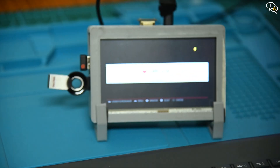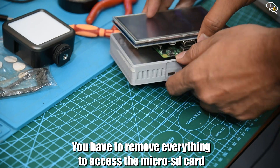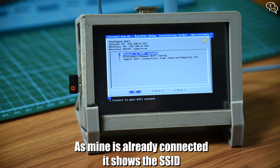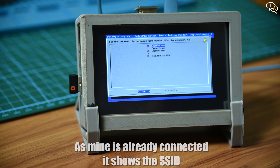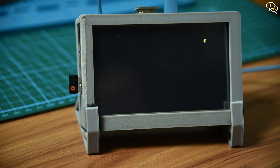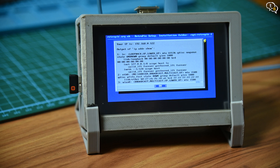Now for the ROMs. I had problems trying to get games off a USB flash drive onto the Raspberry Pi, and I didn't want to always remove the microSD card to add games as it is cumbersome because of the case. But there is another way which is simpler and much faster. First, we need to connect the Raspberry Pi to Wi-Fi, so select Wi-Fi in the list. Manually add the SSID and password and connect your device to your Wi-Fi. Next, we need the IP address — open up configuration and select 'Show IP' from the list. Make sure to connect the Raspberry Pi to Wi-Fi or hardwire using Ethernet first.